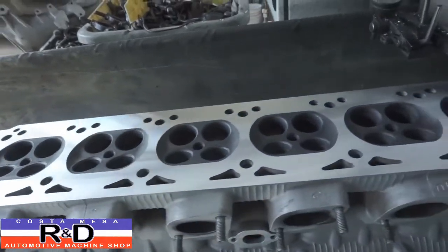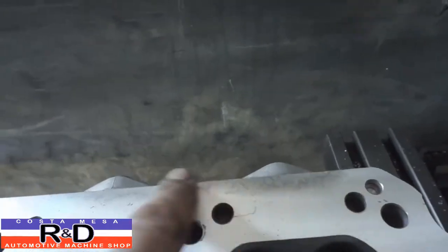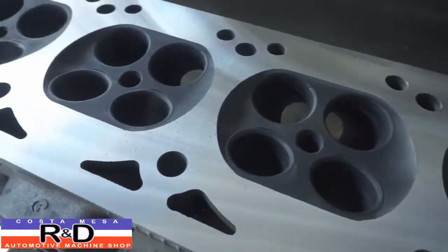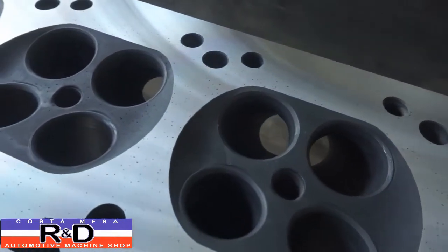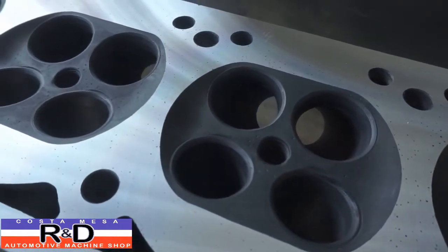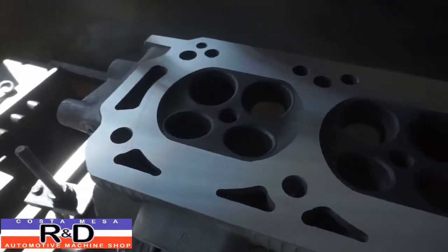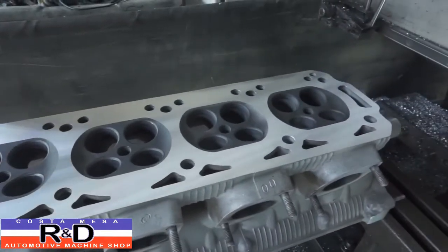Pretty good here. We do have a small area right here which didn't clean up, and I figured that was going to be the case. But maybe now you can see these little inclusions in the aluminum, and generally that's from not degassing the aluminum when you pour it. I know we have to degas the castings that we make here at the shop, so anyway.